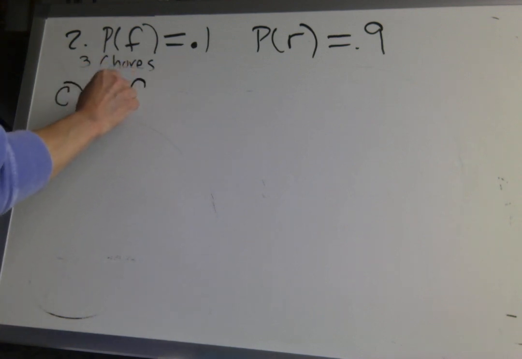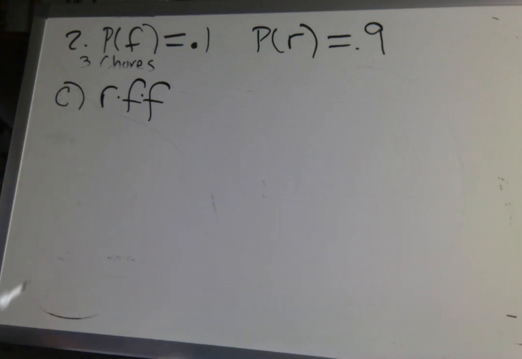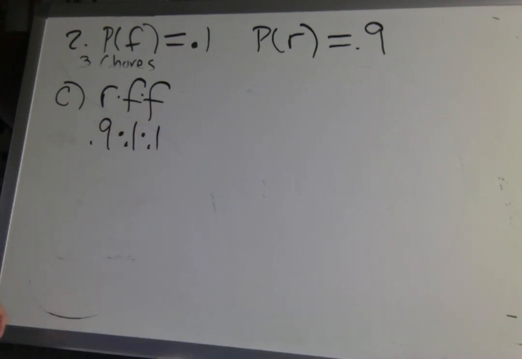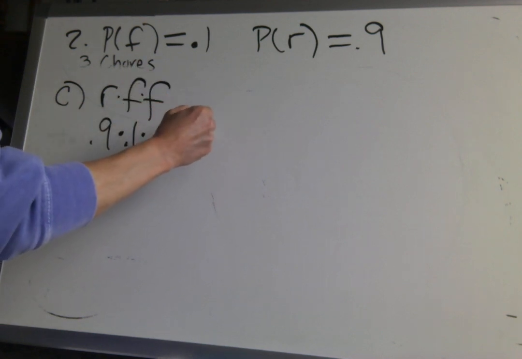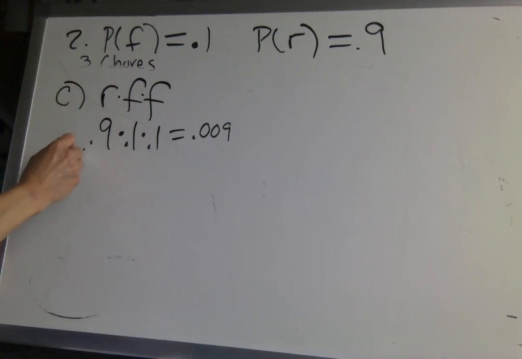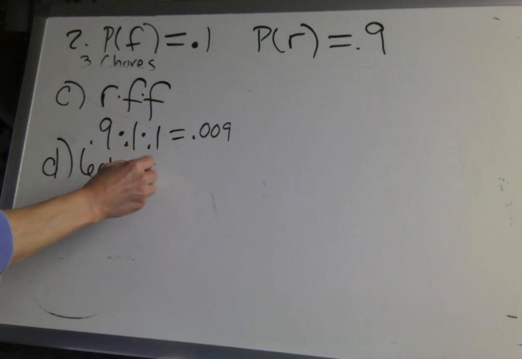Remembers the first, not the second nor the third. That is specific order. I want to make sure you don't overthink the easy problems. 0.9 times 0.1 times 0.1. The ones that they are being so specific on, super easy. So that was an easy one thrown in to give you a tiny brain break. All right, now we're getting her up to 6 chores.